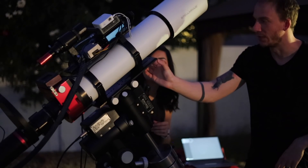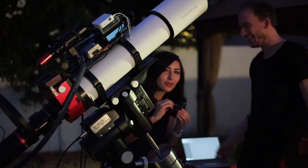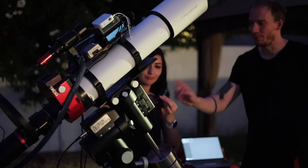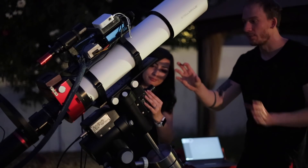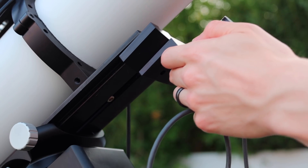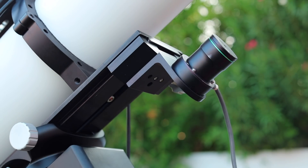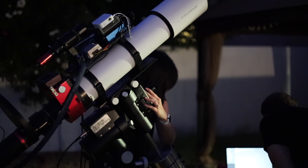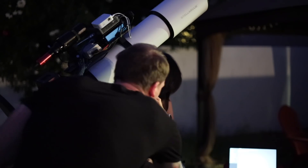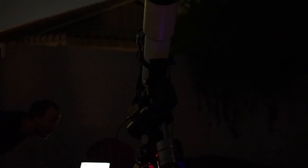They go straight to the Pegasus Box with the mini PC. We've bought an attachment for the Dovetail — it's on the way. In the meantime, I'm going to have Dahlia hold the Polemaster steadily on the mount without moving it, and I'm going to try to follow along on mine. Since making this video, we received the Polemaster adapter which attaches to the Dovetail. Our alignment will likely not be excellent tonight, so we don't expect awesome guiding, but it's okay. We know you can polar align the mount with the hand controller, but I was never successful doing this with other mounts, so I didn't want to waste too much time.